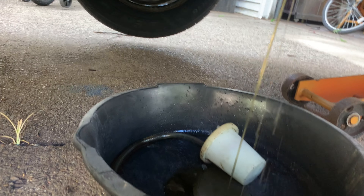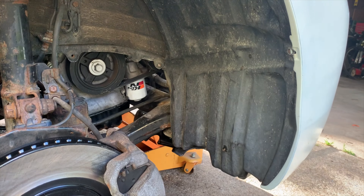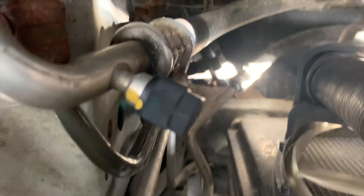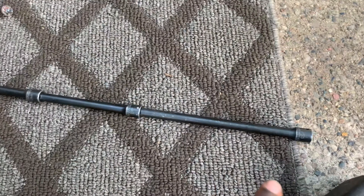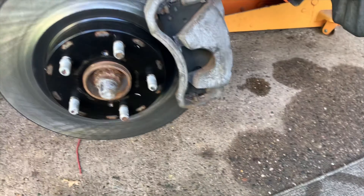I'm going to let it leak a little so that whatever's coming from the front line can empty out. But I need to do the front connection too, because see right there where the line curves — I've got to take that off as well to pull this line out. It's nice to have a long extension. After trying to get through there and swearing a lot, I decided to put on a long extension, went up front, and the bolt came off.